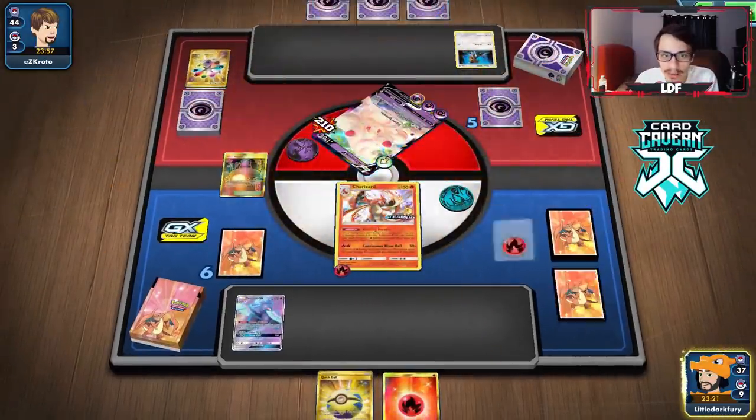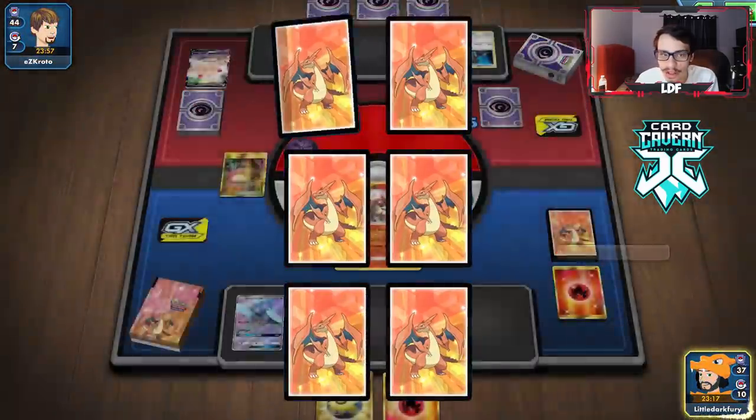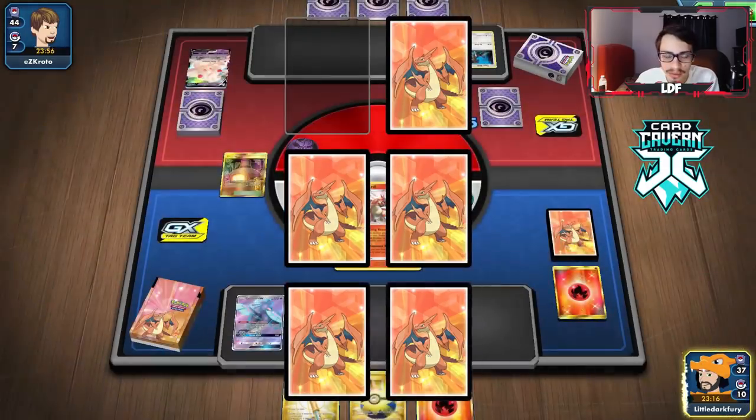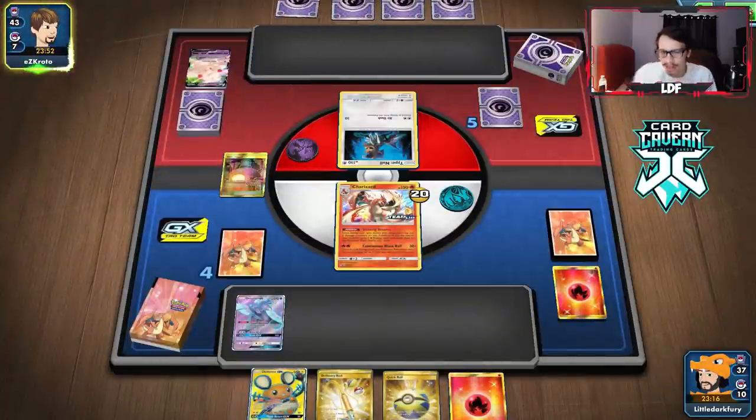We'll take a knockout here. Silvally can't knock me on return, right? We have 130. They do 120. All right, we're chilling. Let's play Vitality Band. Let's see what our prizes are here. There's the Dedenne. All right, and there's an Ordinary Rod too, so we can get back some stuff. That's pretty good.